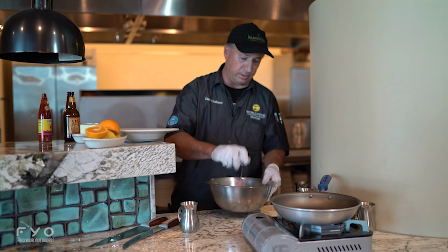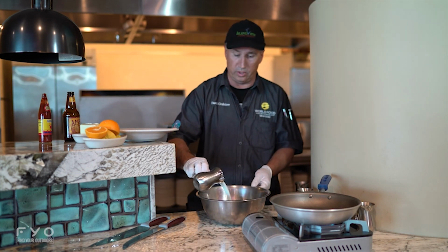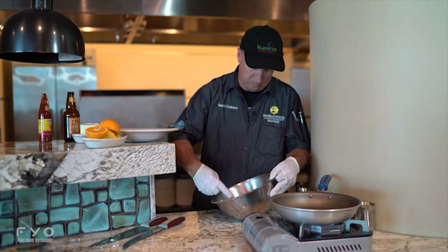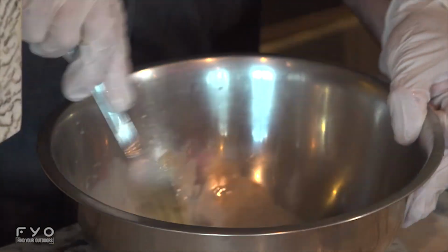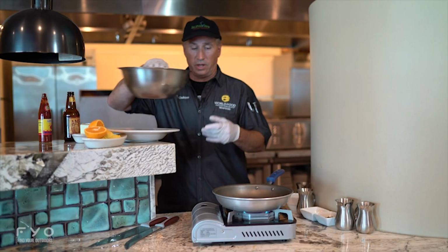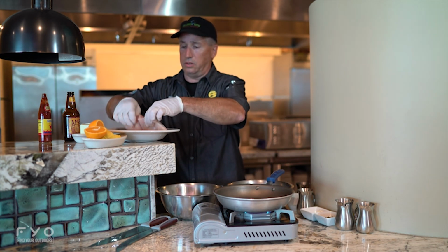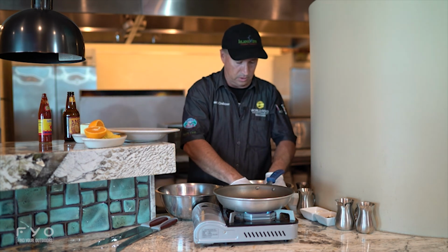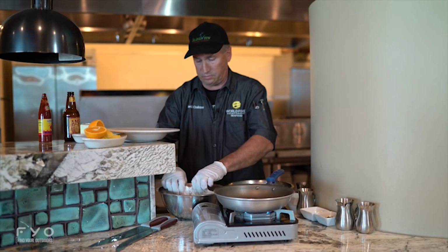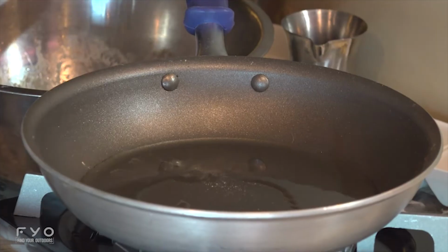Take a little egg wash. Just a couple eggs. A little cream. Pan, we're going to start with a little clarified butter or oil. So we've got our egg wash, a little seasoned flour. We'll take our black tip shark fillet into the egg wash, into your seasoned flour. And once your pan's hot enough, put that in there.